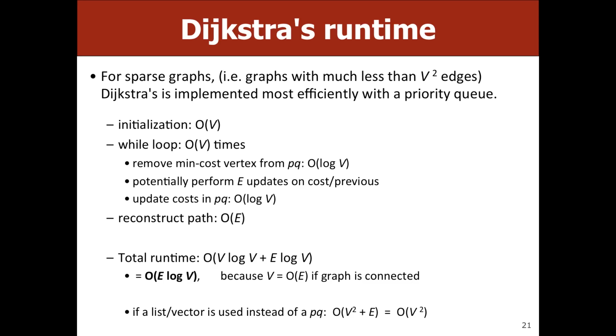So the way priority queues work, since I know that you have all been working on your priority queue, you've probably noticed that the best that we could do is have enqueue, dequeue, and change priority of log n, right? And so your heap priority queue had that runtime. There's no way to do all those operations in constant time. So basically every time you have to update the priority queue, that's a log V operation instead of an O of 1 operation, which is why you get O of V log V plus O of E log V, which, assuming that your graph is connected, meaning every vertex has at least one edge coming from it, you can write as O of E log V.